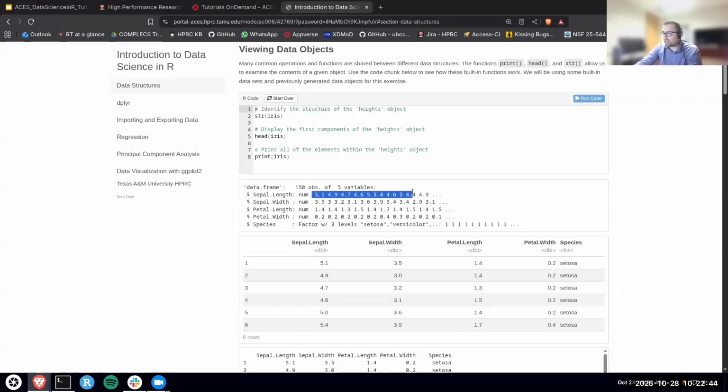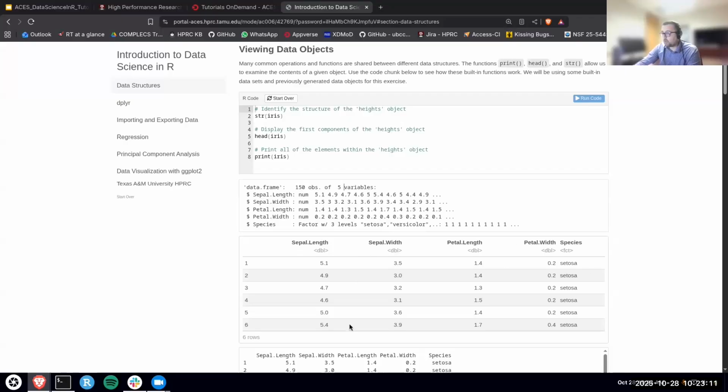And then it actually starts to show the contents of each of those columns, and then ends with the ellipses once it runs out of space. So there's a lot of information packed in here. We've got our column names, the data structure type, the overall dimensions. And so that's why it's my favorite command to look at data objects. It gives you a lot of information and a very small output.